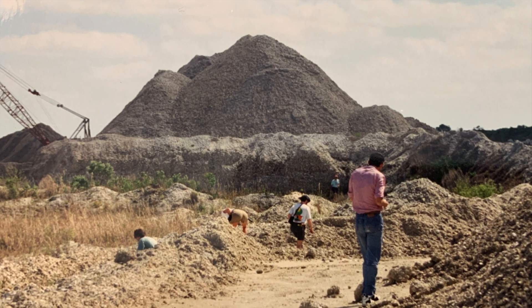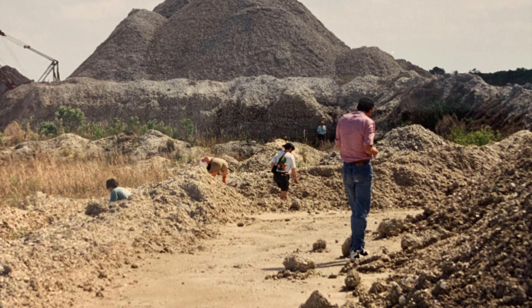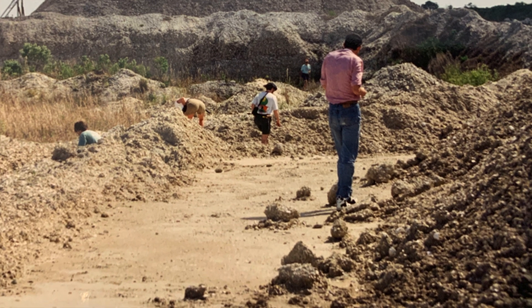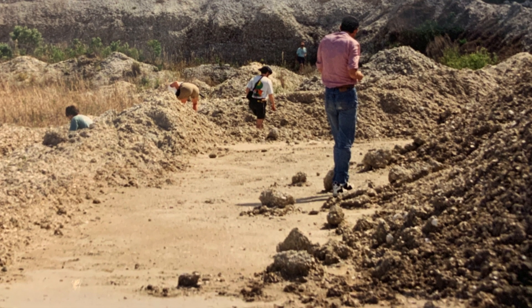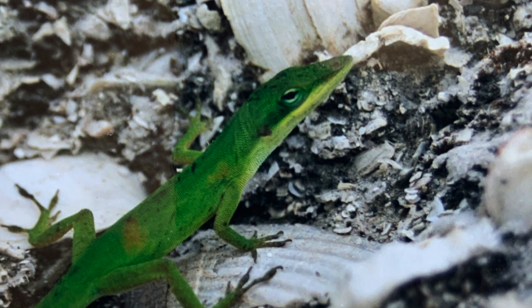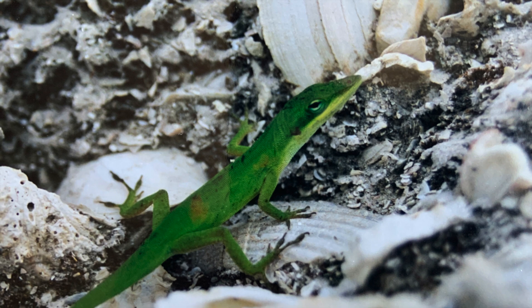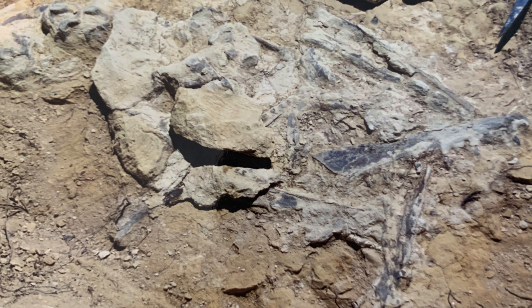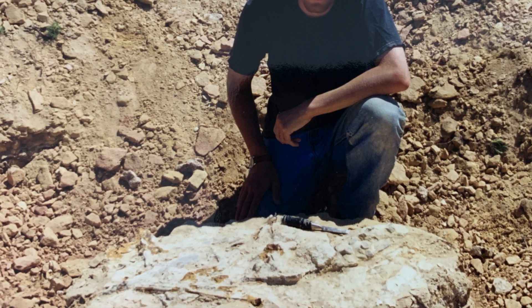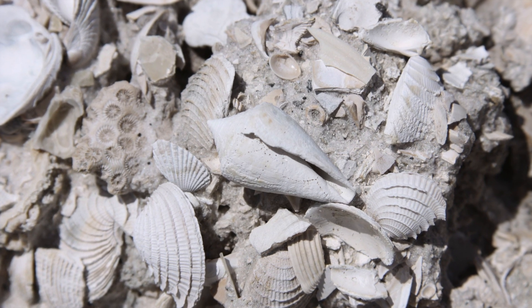When I was an undergrad, I went on a spring break geology field trip to southern Florida. We went to a quarry near Sarasota where three million year old fossil shells from the Pinecrest Beds were being dug up for material to help make roads in Florida. The fossil shells in the box that I'm sharing with you here were all collected that day. That day changed my life. Before I went to that quarry, I was interested in researching fossil vertebrates like this mosasaur skull that my friends and I found a year earlier in Kansas. Once I discovered Cenozoic snail shells, vertebrates would no longer do, and I've been researching them for the last 20 years.